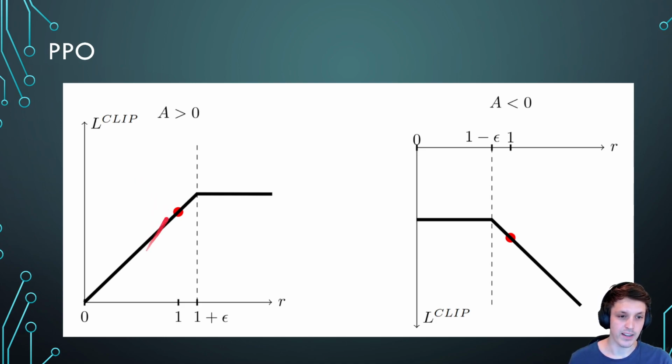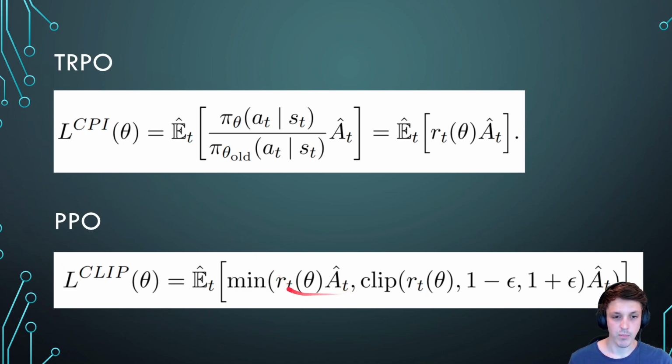But you can see that we can increase the probability, increase the ratio, until we get to the point where the ratio gets out of that range, so 1.2. At that point, we're going to clip and we're effectively not going to increase the probability anymore. So how does that happen? Well, for now, let's just assume the advantage is positive 1 for both of them.